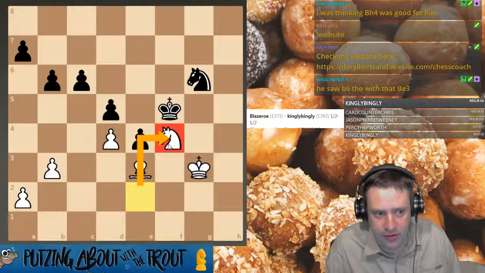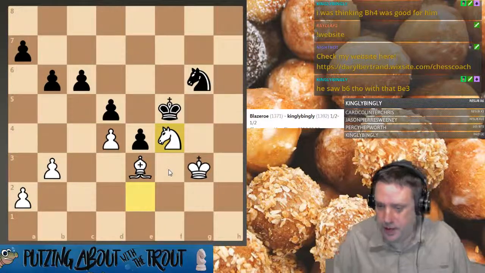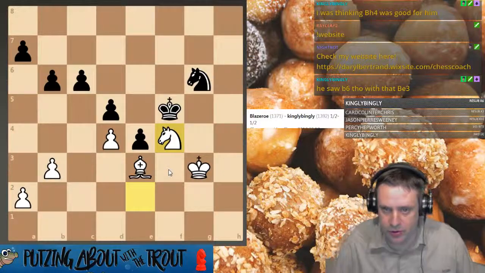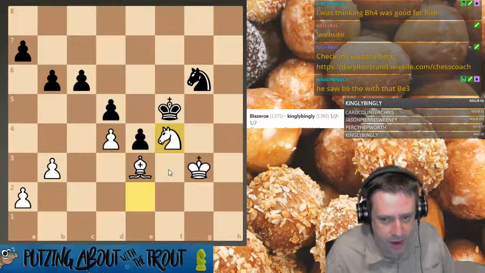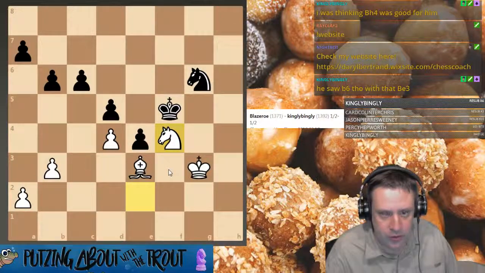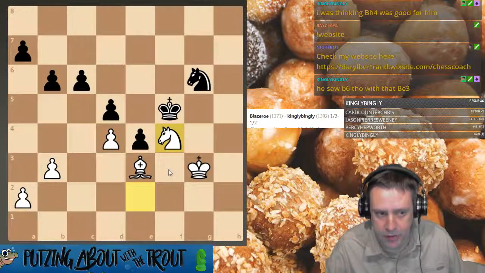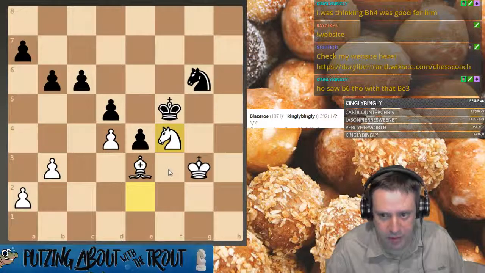It's oversimplification, and I can understand why a person does that. And absolutely, if you're up material, you want to exchange if you get those opportunities. But you have to be very careful. You cannot try to force oversimplify a position. You can get yourself into trouble. You're playing moves that are not necessarily the best moves on the board in an attempt to simplify the position.